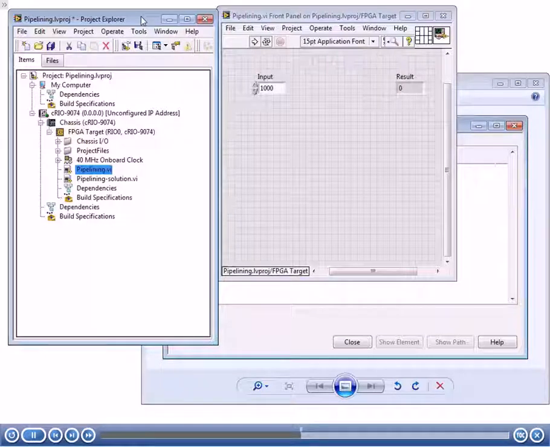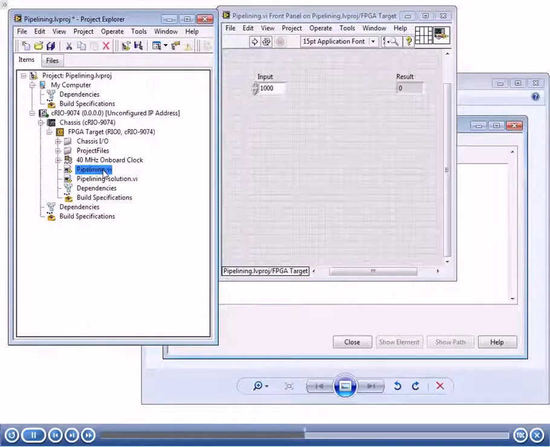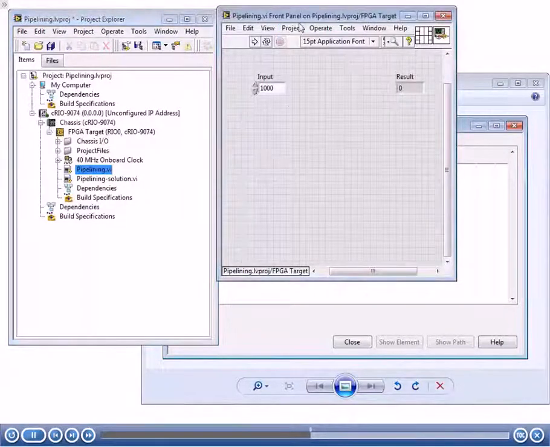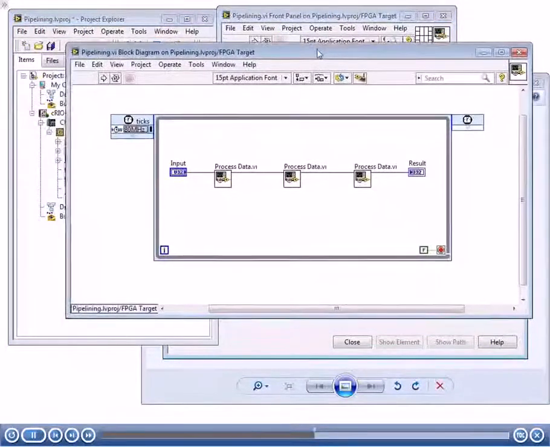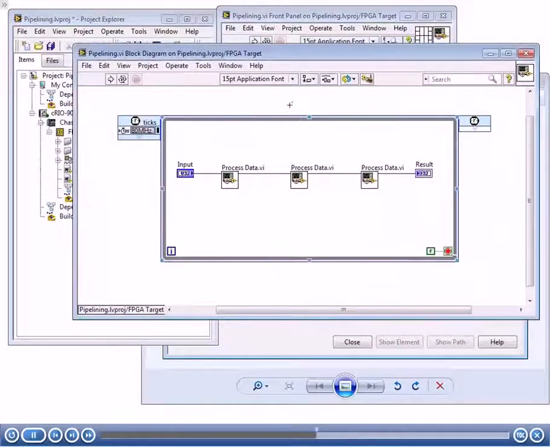Okay, let's take a look at exercise 6.3, pipelining. First, I'm going to open up this VI for pipelining, which is executing on our FPGA, and take a look at the block diagram. Right now there's no pipelining going on. In the single cycle time loop, notice that we're trying to make it execute at a clock rate of 80 megahertz. So we've got our input here.